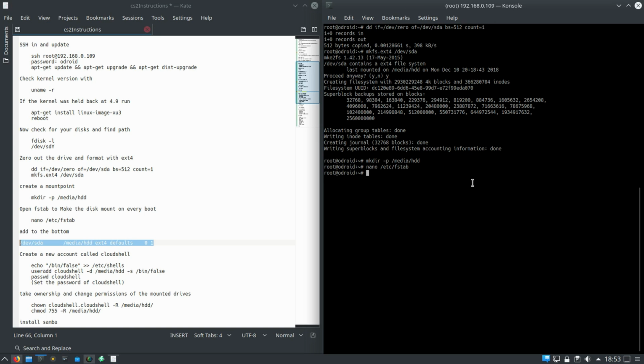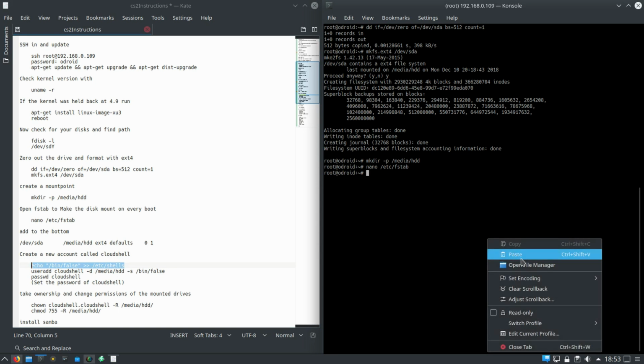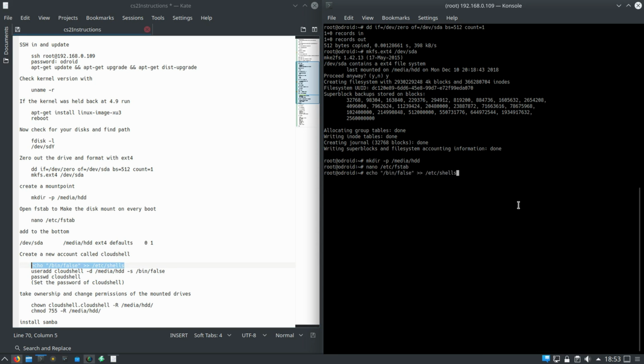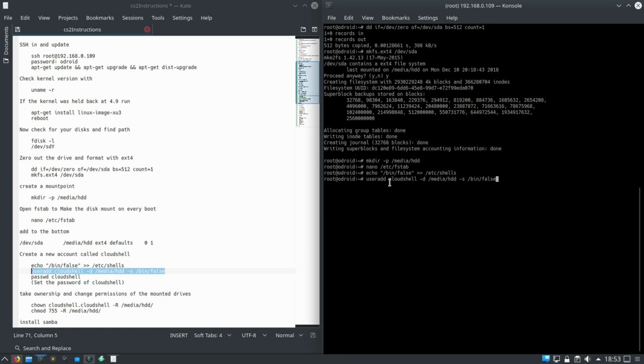And now it's time to create an account that's actually going to access all of this. Again, I copied most of this from the official guide. So this essentially tells us to send the output to nowhere, so it's not going to bother up our screen. Now we want the useradd command. So useradd, the username, the minus D parameter does something. /media/HDD is the home, and that's our output. Set a password for the account. This is going to be the password used to access your share, so make sure to remember it.